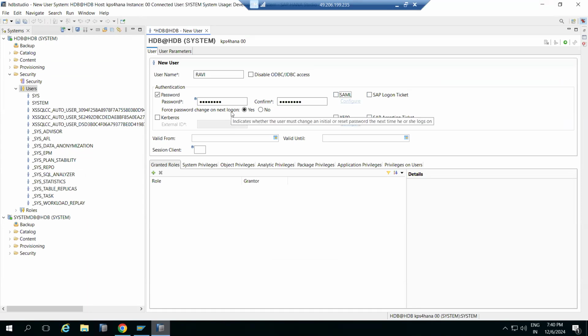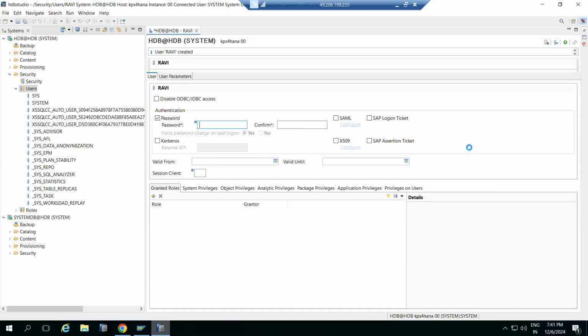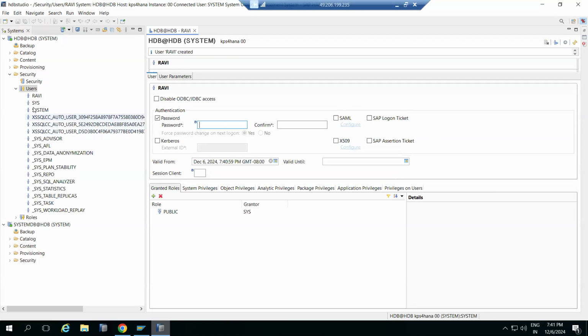Normally it's a database, right? Normally the business users will connect only to the application. So here, some of the company people will use the password based authentication method, right? So we created the user ID and password based authentication here. We created the username called Ravi, with a user ID and password, right?